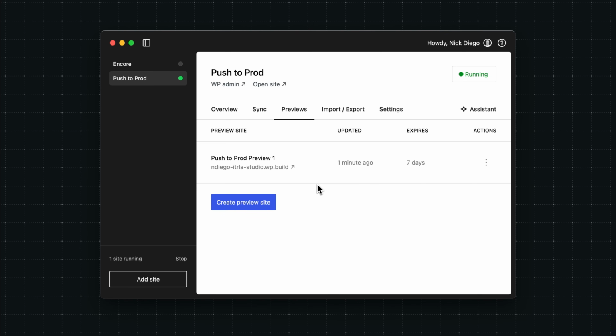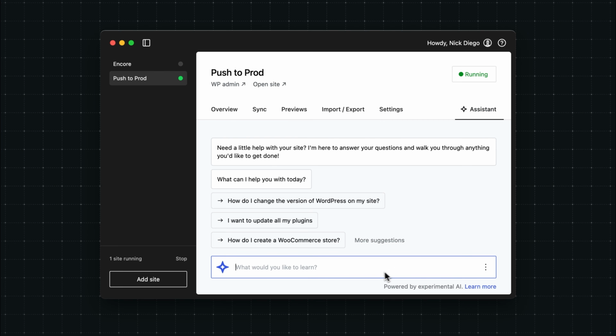All right, the last feature that I want to show you in this video is the AI Assistant. To open it, just click on the Assistant button over here on the right. Like most AI tools, its capabilities will continue to evolve, but let's take a quick look at how it works today. First, every WordPress.com account gets 200 free prompts per month. The Assistant isn't meant to replace tools like Cursor or other AI-powered development environments. Instead, it's designed to help you make changes directly to your Studio site.